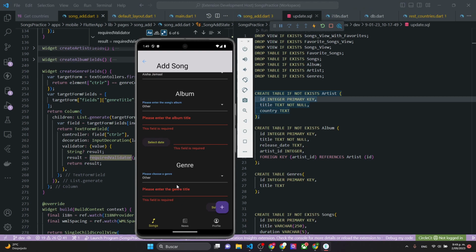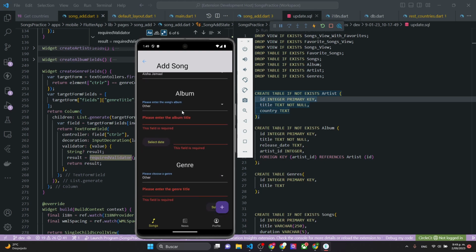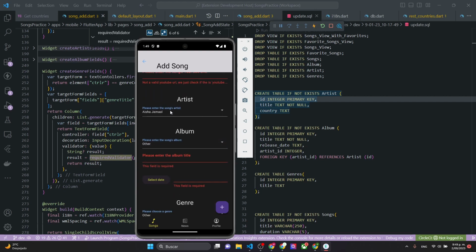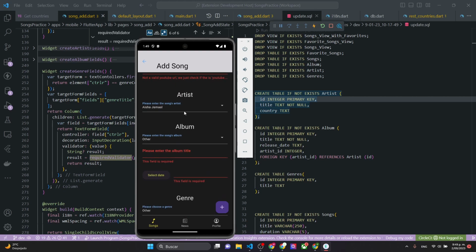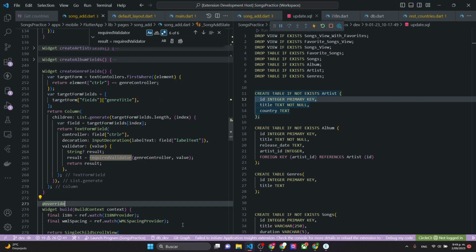So what we're going to need to do now is gather all this data. Because this is going to be an API call, and this is going to be a database update right here, what we want to do is write endpoints for our artist, the album, and the genre. I think it's going to be an interesting function. I think I want to keep them separate. So we can have create new artists, and then we probably just grab that ID back from that, then create new album, create new genre. So let's just go ahead and see what that looks like.